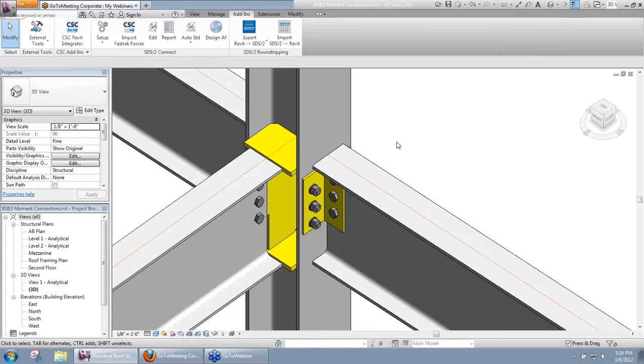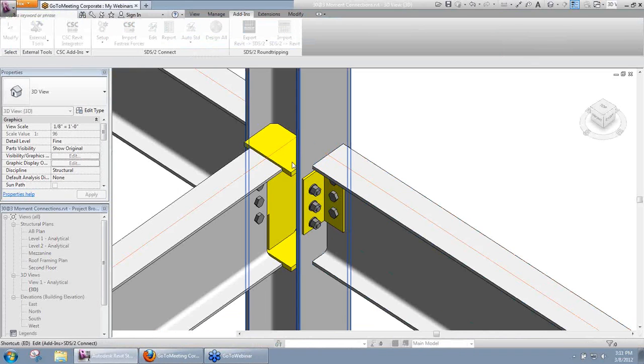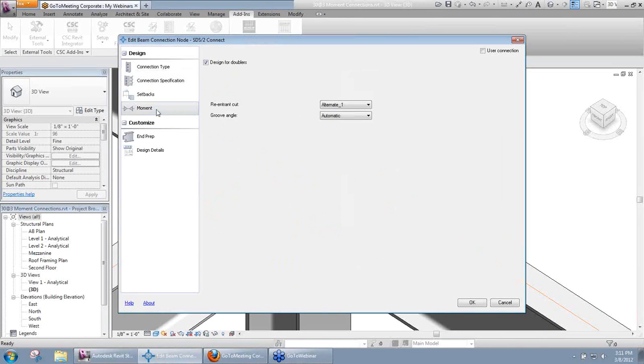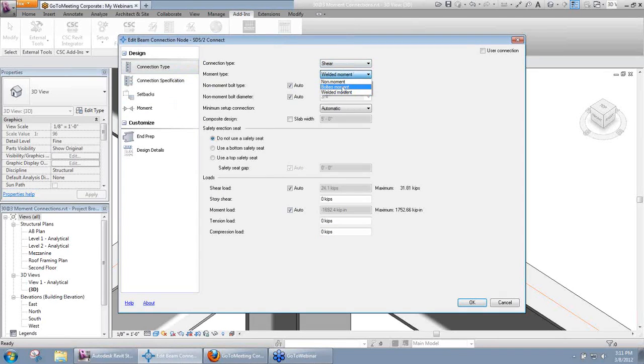Okay, I'm going to go ahead and edit this connection again, and we'll look at a bolted moment now. So I mentioned the seismic moment connection design earlier. So here's where under the moment section, if we specifically set that to yes, we're changing that to be designed as a seismic moment there. I'm going to go ahead and change to a bolted moment here. And when I do that, notice at the bottom of the window, I get a failed message that tells me my member moment strength exceeded.